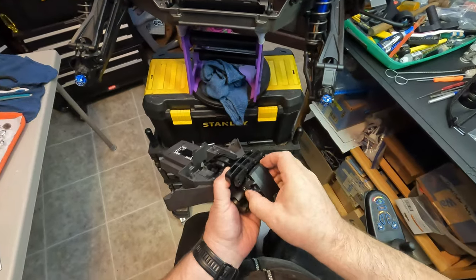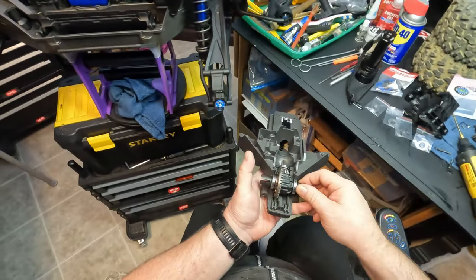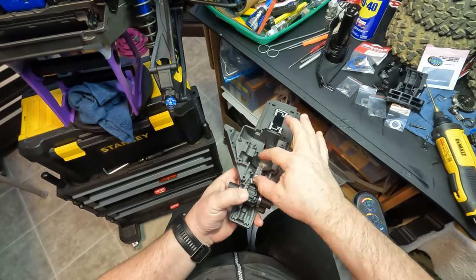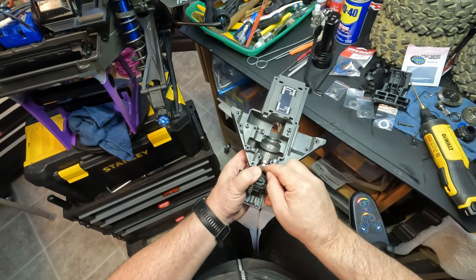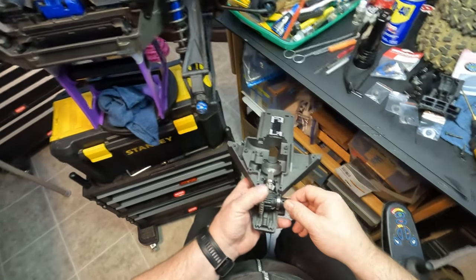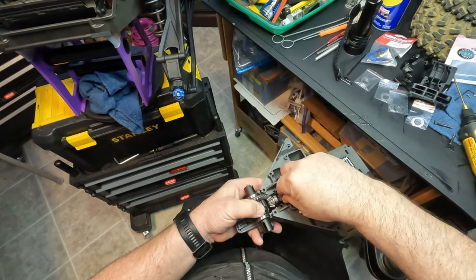One thing I forgot to mention — there are two ways to shim your differential. Please forgive me, I am not an instructor, I'm just trying to help out a few people who made a request. The second way to shim your differential — my first favorite way is to go right here behind the pinion gear, between the pinion gear and the bearing. Start from the smallest up to the thickest, put it together each time, listen to the sound, and take the tension off your pinion and ring gear and spin it — you will be able to determine the slack.